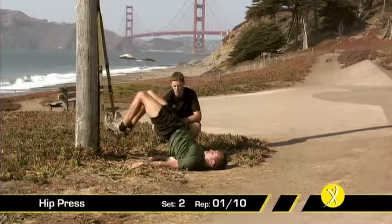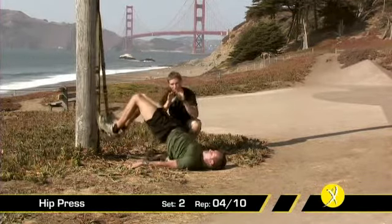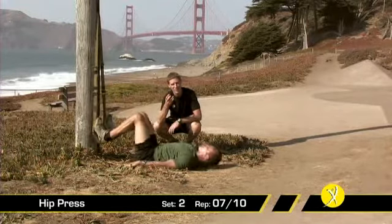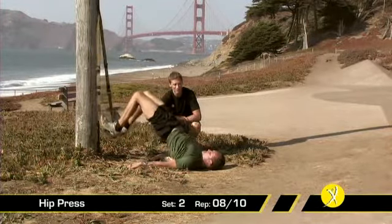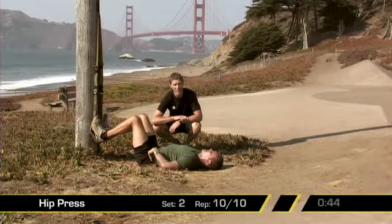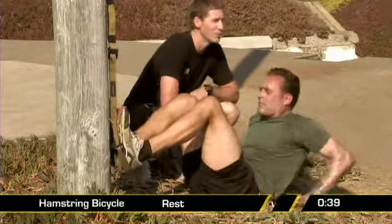Driving it straight up. Good. That's it. Now for something a bit different, you could internally rotate or put those knees right together, and that's going to change the stress a little bit in your hamstrings, making it a little bit more difficult as you tweak some of the helpers out. Beautiful job. All right, we've got one more thing to do from this supine position. For it, I think Randy's going to have to move himself out.